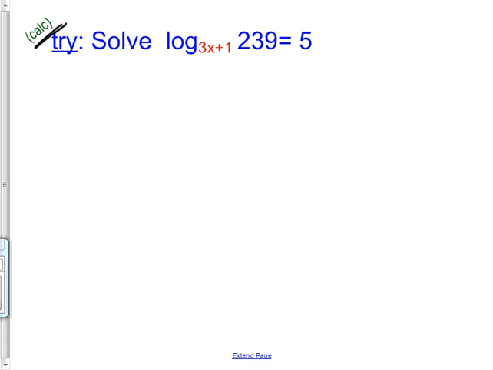You do a rewrite. You go 3x plus 1 to the 5th equals 239. So you'd pick. I don't care. You either graph the first one, graph both sides, see where they cross, or you take this one, graph both sides, see where they cross. Now, can you do this without graphing at all? Absolutely. What's the next step in solving this equation?